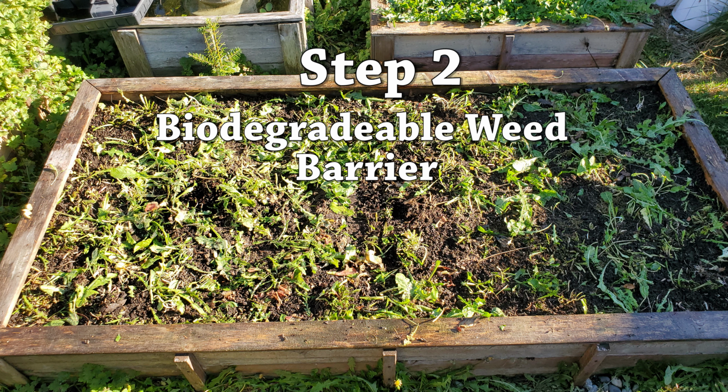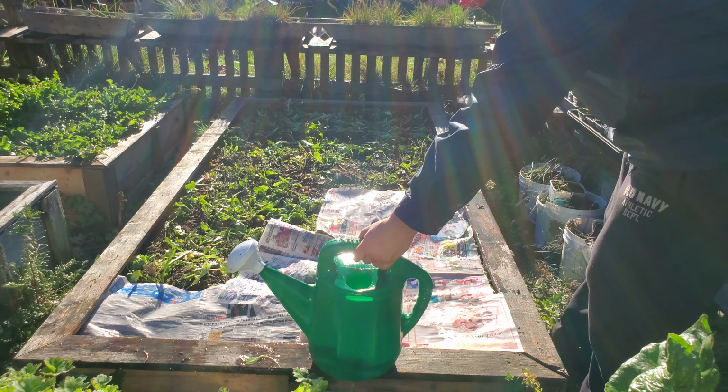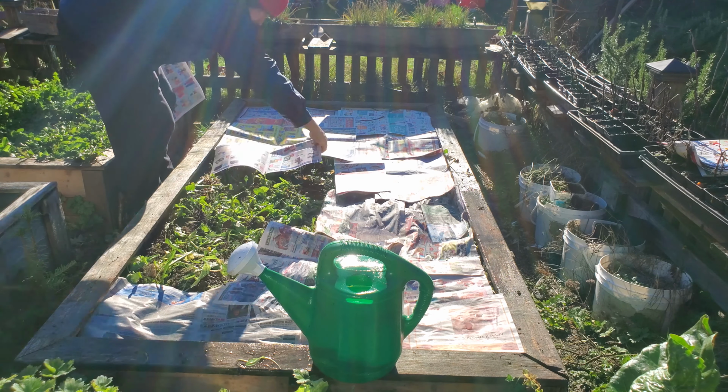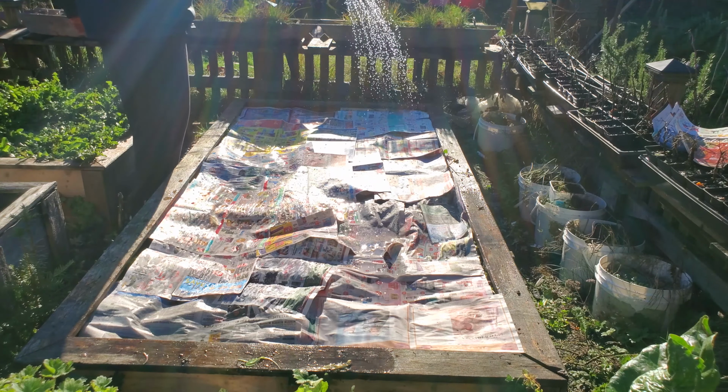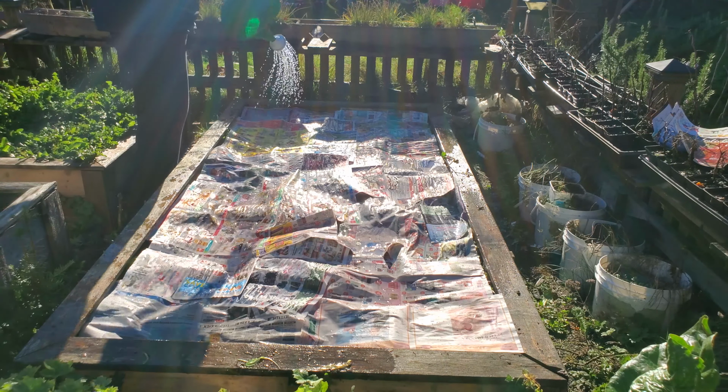Step two is to take action to further suppress those weeds from getting established and also to prevent new weed seeds from germinating. We do this by simply adding a barrier right on top of the soil. The barrier of choice for organic farmers and gardeners is either newsprint or cardboard. Water your newspaper layers to prevent them from blowing away in the wind.